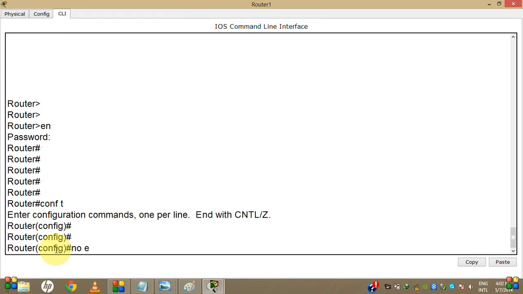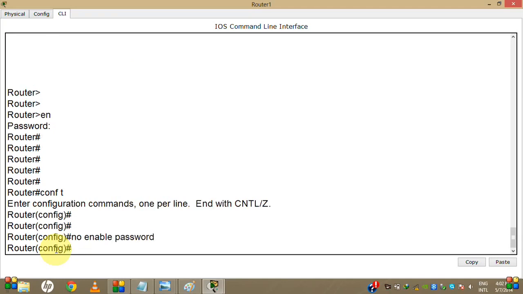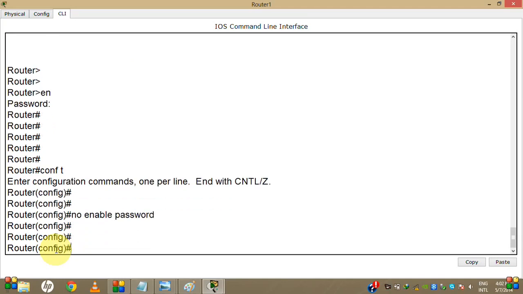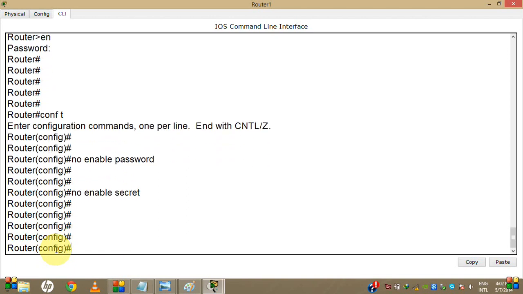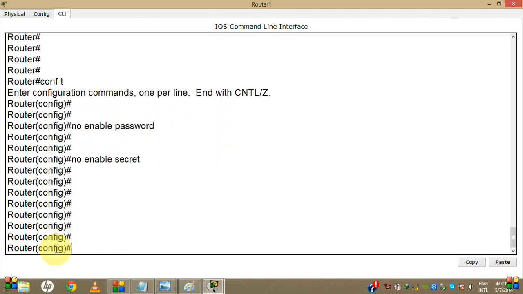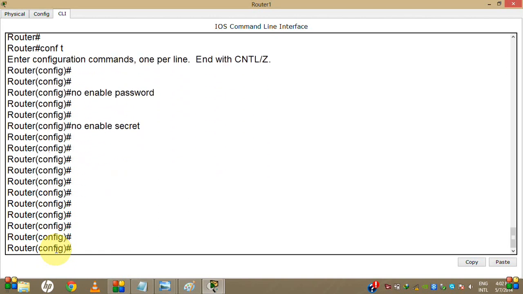No enable password, enter. I have to remove the enable password. Now I'm going to remove the enable secret password. No enable secret, enter. So I have to remove all of the passwords.